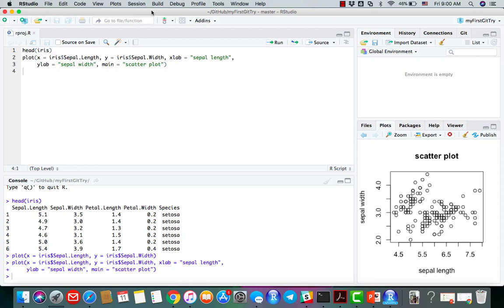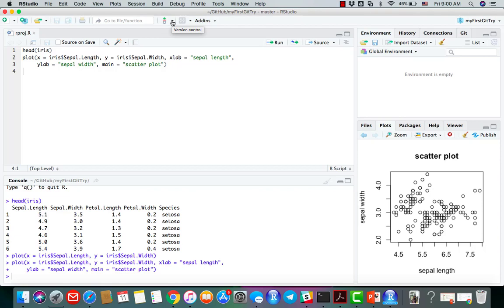Since we don't have enough time, I will only do that first commit that you just saw, and I will assume that I have committed several lines of code, and now I'm ready to push everything to GitHub.